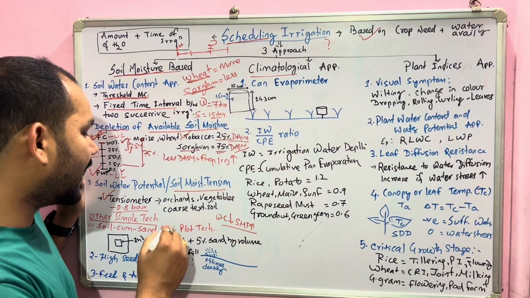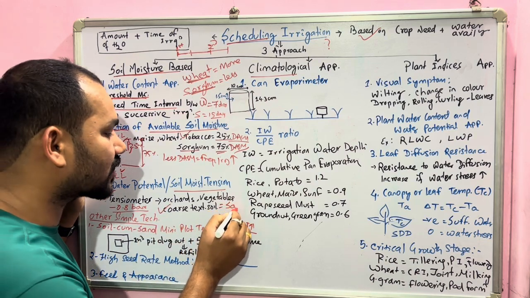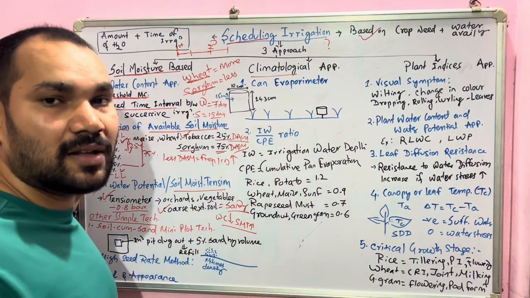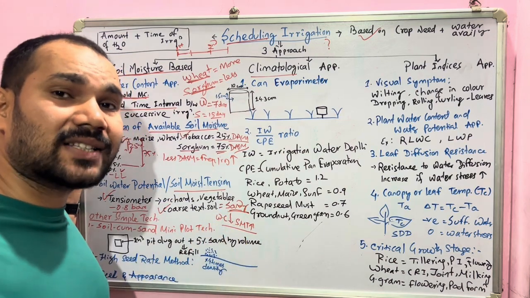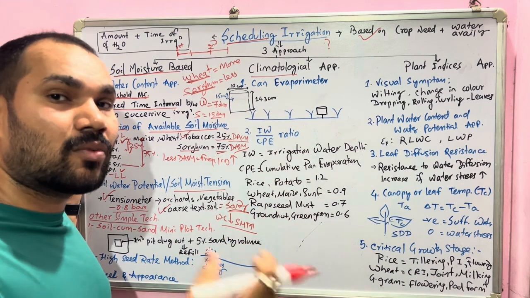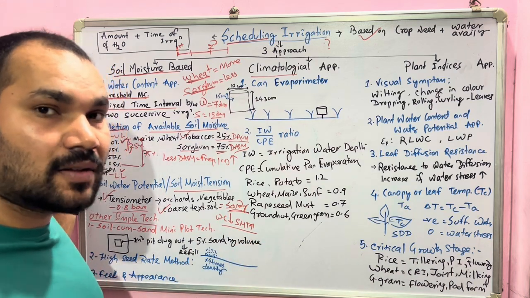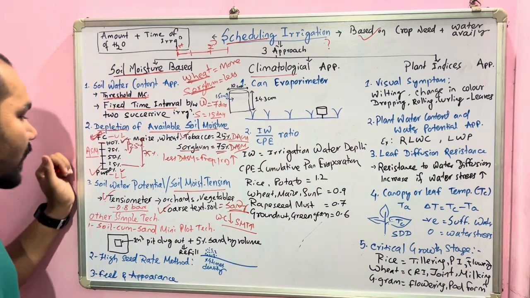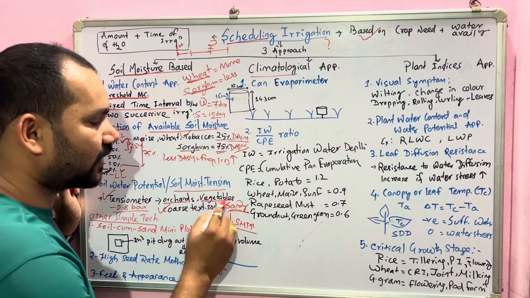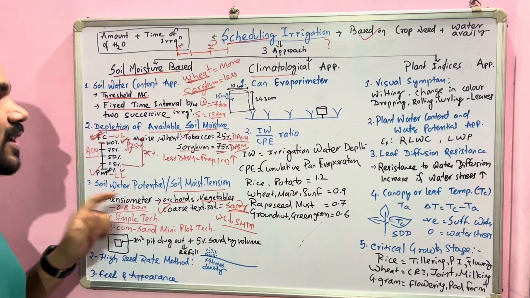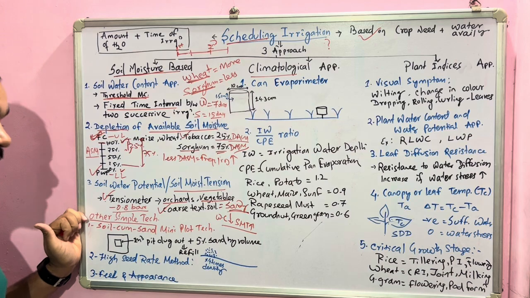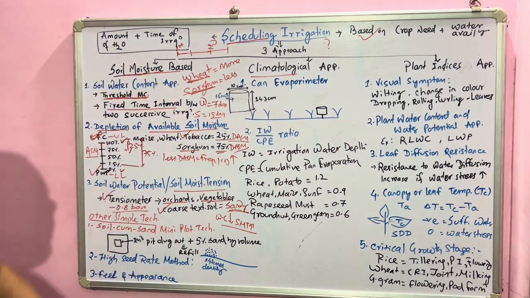That means it is only applicable for coarse texture soil, which is called sandy soil. The tensiometer is used for sandy soil because in sandy soil most of the water is held at a low tension value. With very little tension, a greater amount of water is held in sandy soil, because you know there are fewer micropores. Next, this tensiometer is also used for orchard and vegetable crops. Hence this soil water potential or soil moisture tension approach is mostly followed in orchards and vegetables. Okay, so this is based upon the soil moisture.